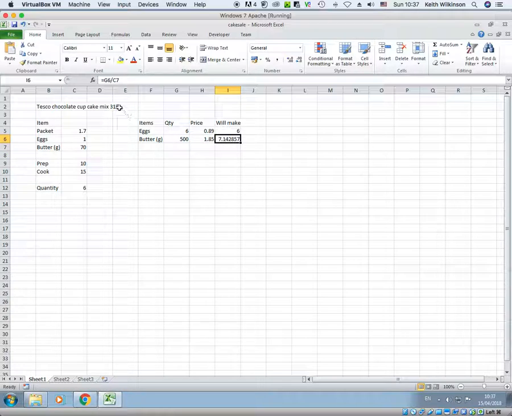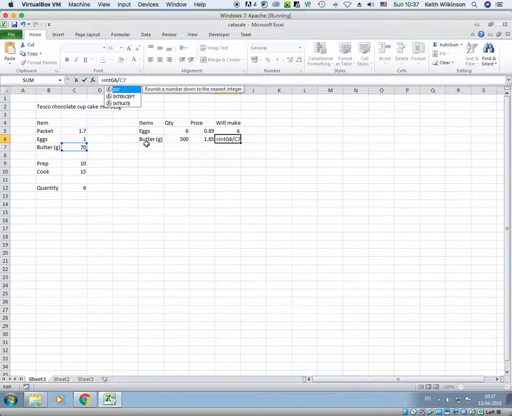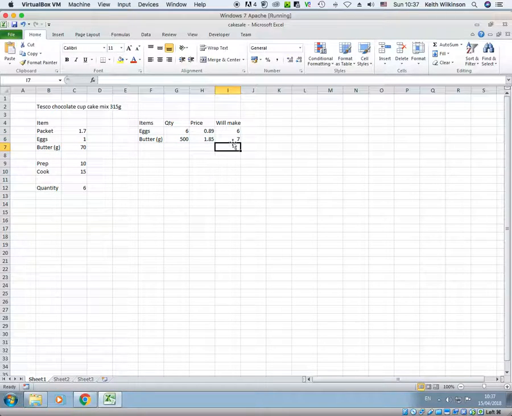And what I can actually do is, now this is maths, I can change this into a whole number. I don't want that 7.142. I just want the 7 part, and I can say I want the integer, which stands for a whole number, of that number. If you don't understand that, don't worry. This is just to tidy up my display.